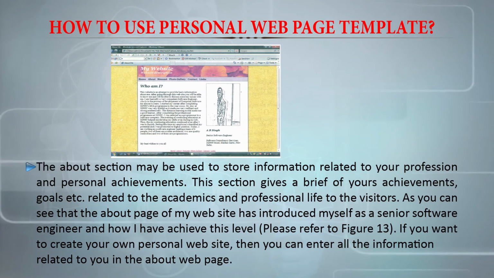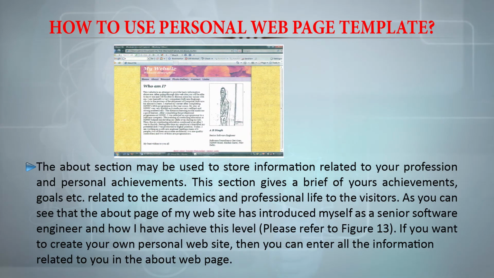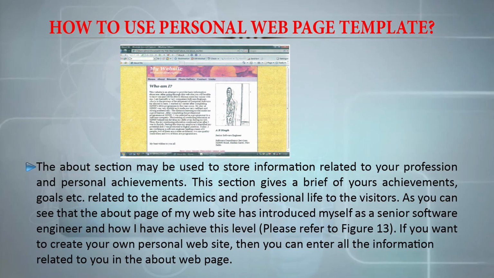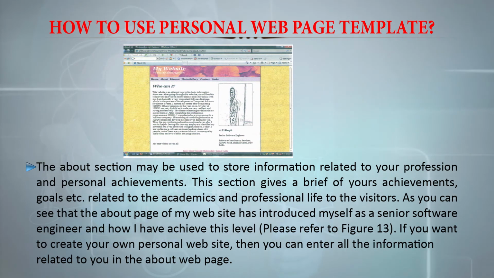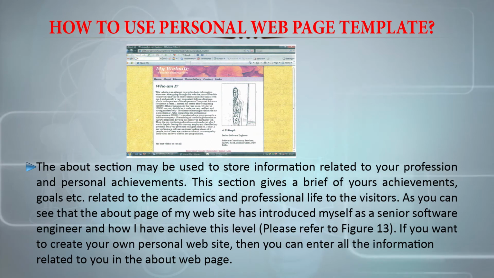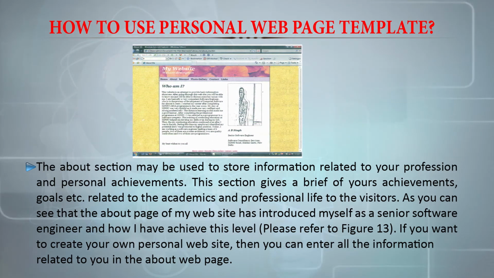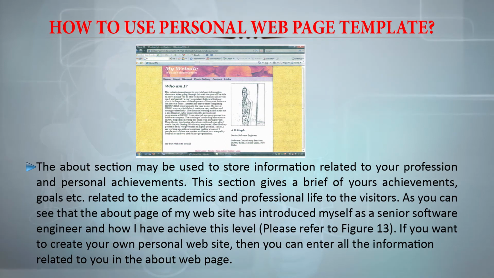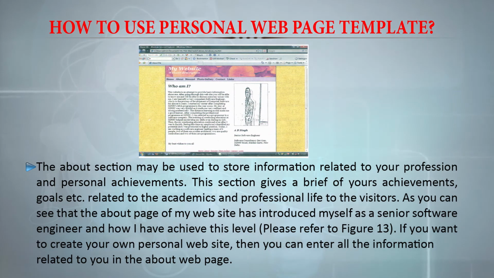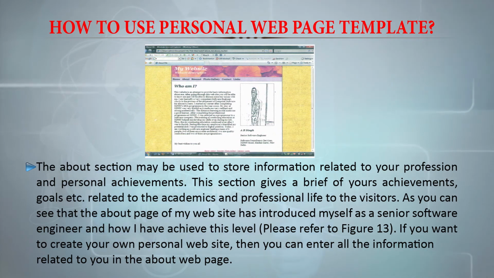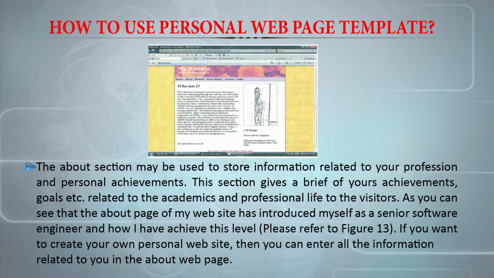For example, if you look at my website, you can see that I have introduced myself as a senior software engineer and how I have achieved this level. Basically, this is only an example, and I want to tell you that I am not a senior software engineer, so don't mistake the examples. Whatever I am sharing with you is for ease of convenience, something which really collates with your course material.